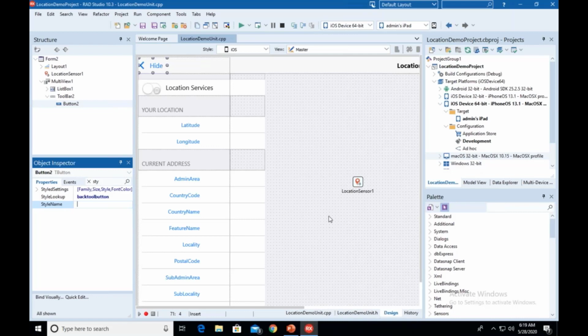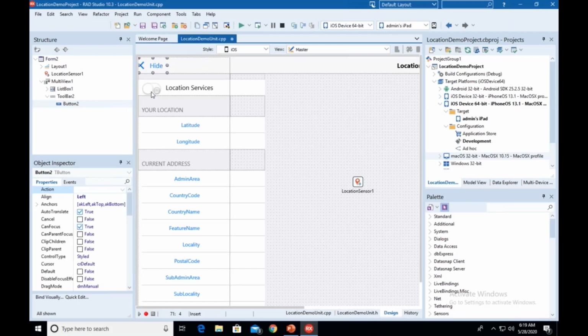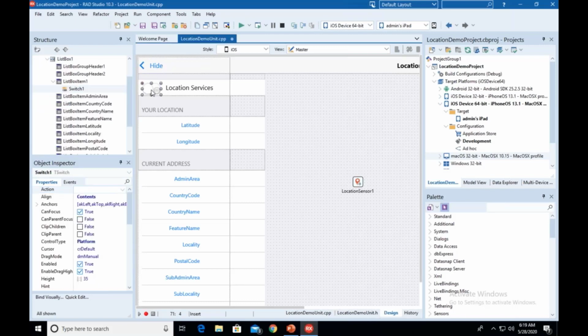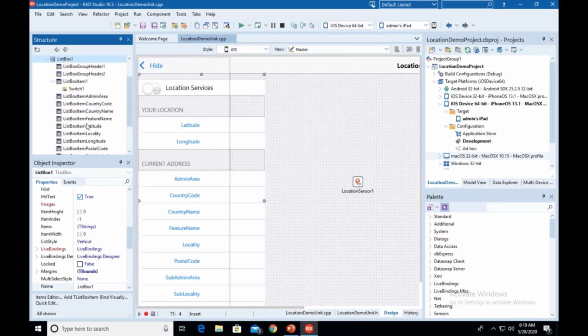So now, in addition to having FireMonkey UI components that we see on this application, like a button, a switch, there's a list box with list box items.